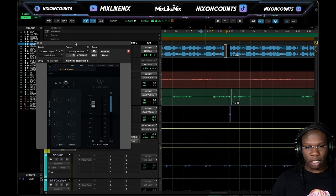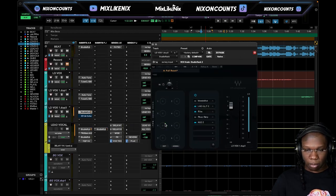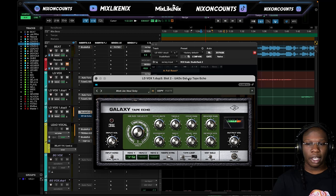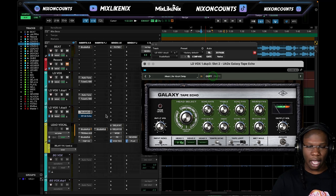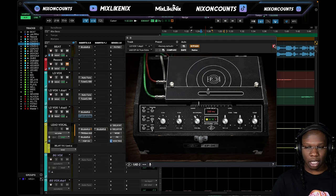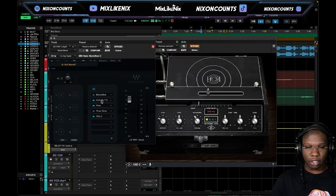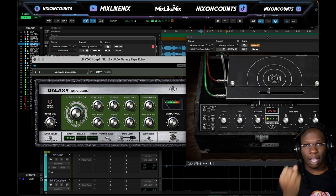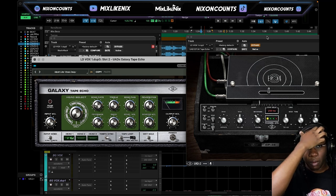Let's go into that. I was using the Galaxy Tape Echo right here, which simulates a throwback analog tape delay that they used to do back in the day. I believe the EP-34 Echo is kind of like the cousin to the Galaxy Echo. With these types of delays, they give you a saturation that tape also has — so you could have a clean vocal on top but then have a dark, very colored delay underneath that gives the listeners some contrast.